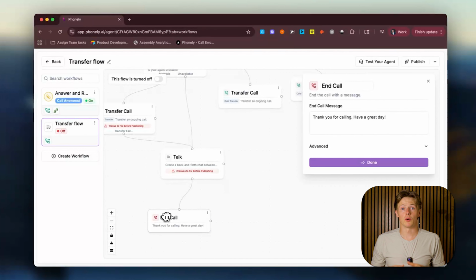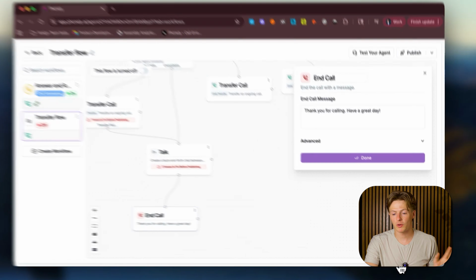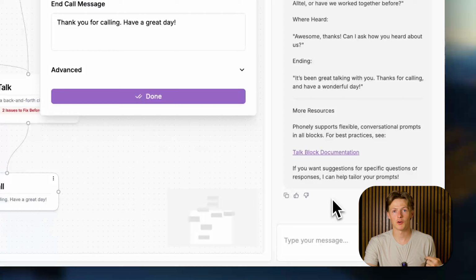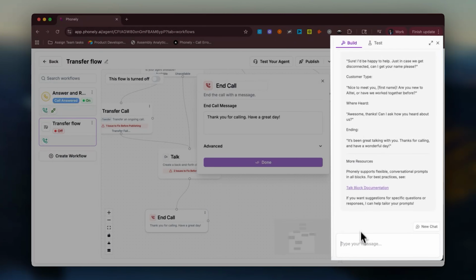And maybe we'd send an email afterwards with all the information, or maybe we send a Slack message with all that information. If you're interested in learning about a couple of those other things that I've mentioned, we have separate tutorials and we have a whole help center inside of Phonely's platform where you can go learn about that. Additionally, all of this information that you've heard today, you can ask our AI directly over here in this build section, and it will be able to help you. It's trained on all this knowledge base.